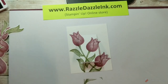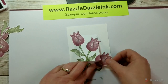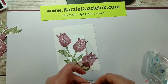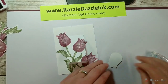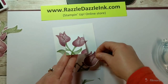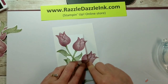So the first thing that I'm going to do is take one of my punched out tulips and adhere it right over this image. I'm going to use my Stampin' Seal, and I want to just be careful where I put my adhesive. So I'm just going to use a little bit of adhesive and simply line this up, placing it right over that image. Alright.